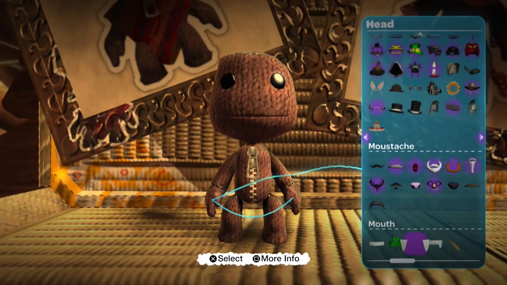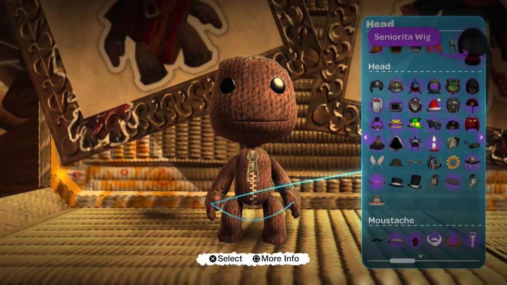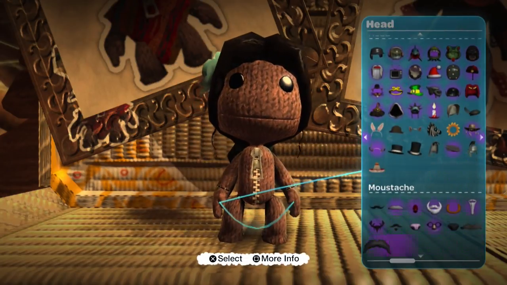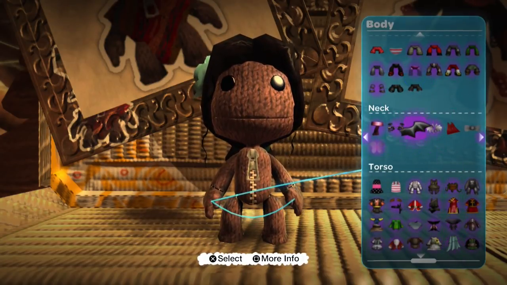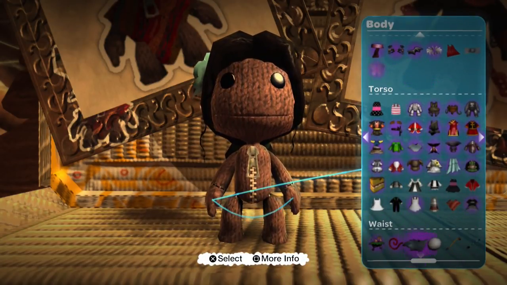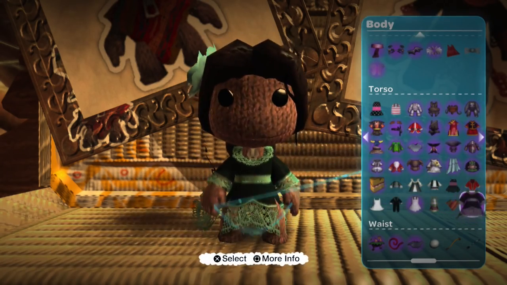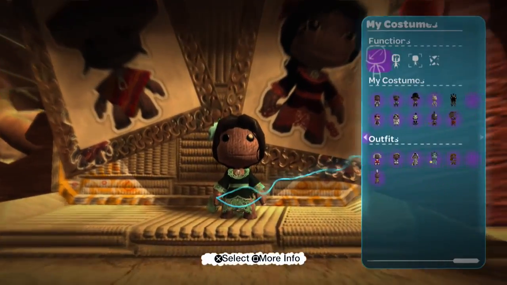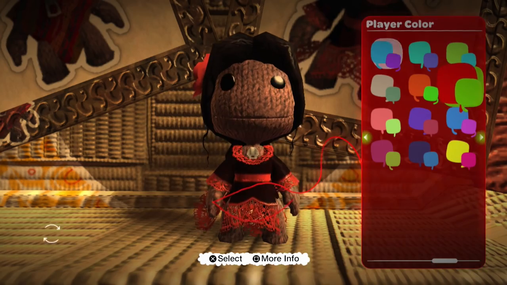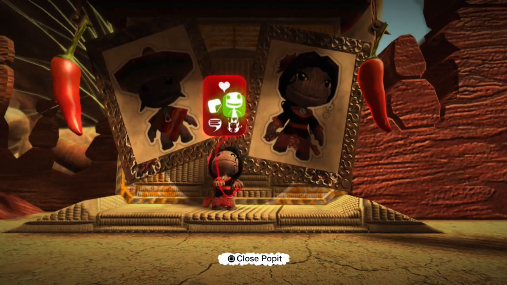So I think she just has the normal Sackboy skin, but going up this way, she had the Senorita wig. So I guess this is the Senorita costume. She did not have a mustache, good to keep in mind. And then she had, pretty simple, I think she had the Senorita, is this it? Lace trim dress. That looks about right. Interesting for her, it was red, but I think that can be changed if we go to these, like if ours, there you go, see? That's what really changes those. Okay, that seems about right. Okay, cool, so we'll go ahead and save that one as well.